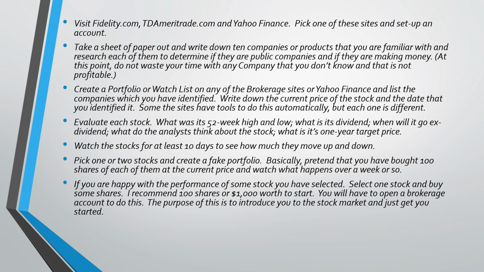So then on one of these websites, create a portfolio or watch list, whatever they call it, and list the companies you identified. We're going to write down the current price of the stock and the date you identified it. Some sites will do that automatically. Each one's a little different.